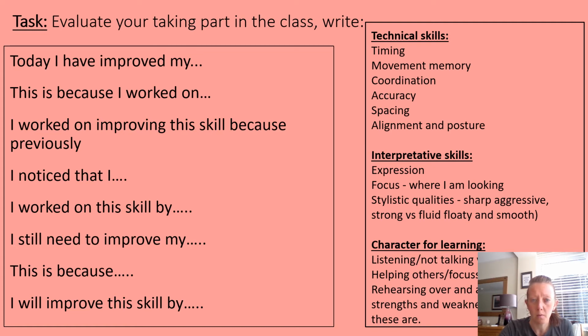Please could you then evaluate your taking part in the class. Please write on your logs or your piece of paper that you're keeping nice and safe, or hopefully emailing to me, which I would really like to have each week. Today I've improved this, this is because I worked on improving this skill, because previously, think about the other lessons that you've done in order to give me information on that.